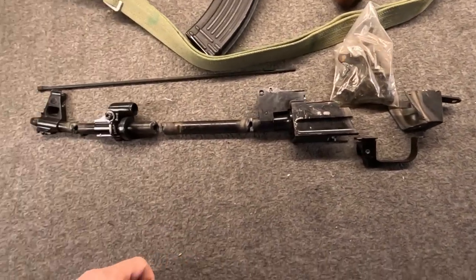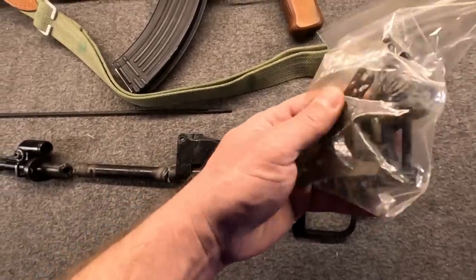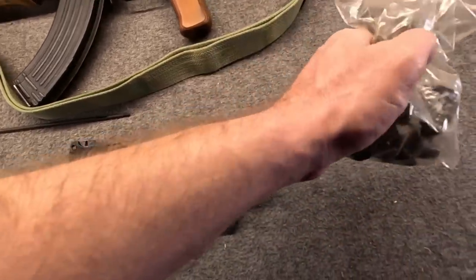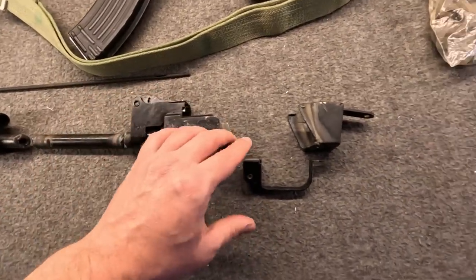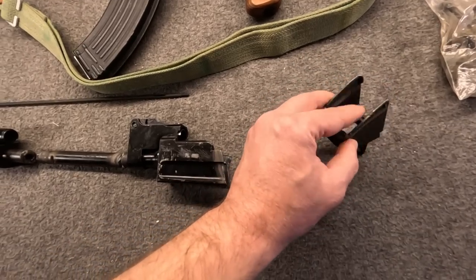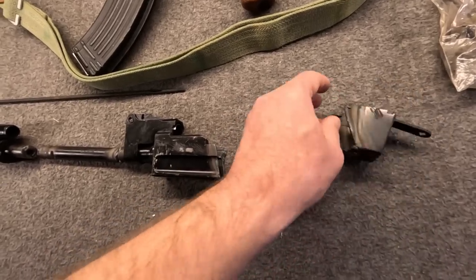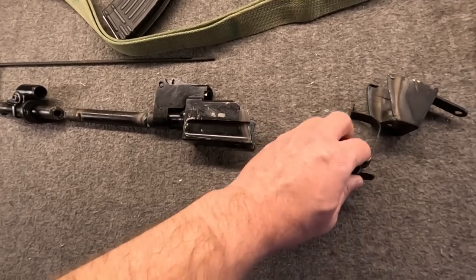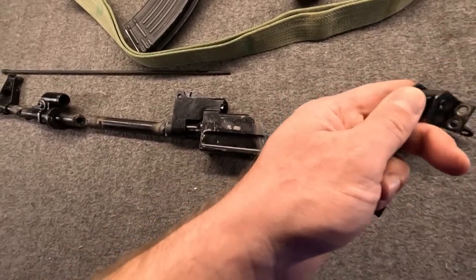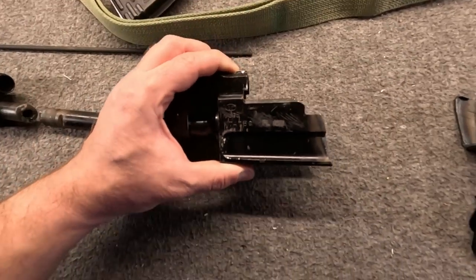With that, let's see what we have in the first bag. Here we go — the initial components. All the small trigger parts, pins, and springs are in this bag; I'm not going to open it, it's pretty standard. Looks like there might be a bottom tang in there as well. We do get a receiver, or at least two-thirds of it — the rear section with the top tang. Per law it's cut, but it's one of the cleaner cuts I've seen. We have a full trigger guard with the correct mag catch — this is actually a later style, more of a thinner stamped piece. The kit appears to be from 1969.